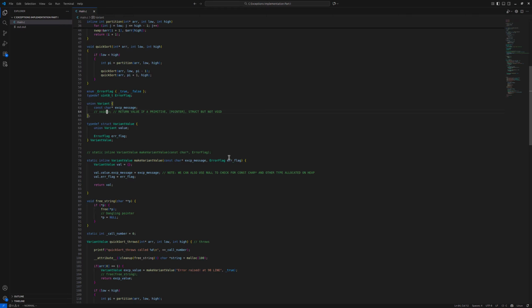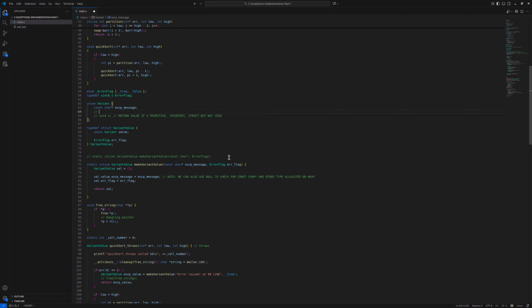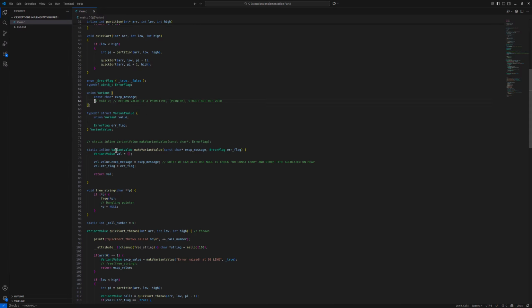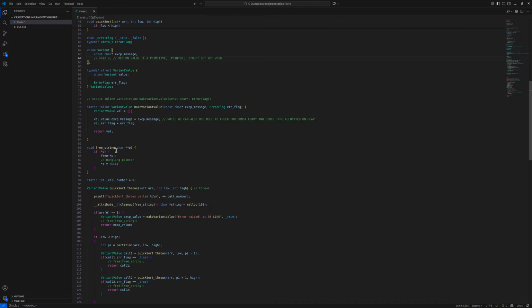But if you do end up having a return value, you would just say here, I don't know, int and the name of your return value, or whatever your code logic is. So that is going to be the union that my function's call frame stack will use to communicate between each other in whether or not to return or continue with execution.